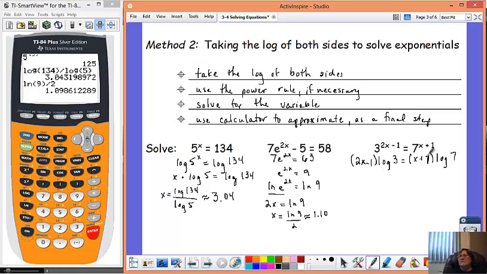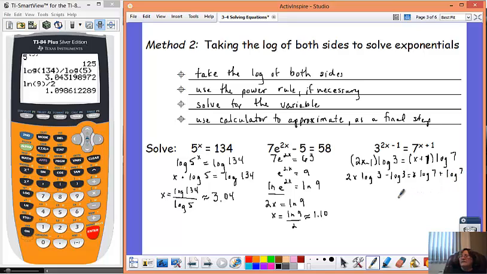I see x on both sides still, and that's not looking a lot better to me right now, but I do see that this would be a distribution. Even though it says log 3, it's just a number, folks, and it can multiply just like any other number. So let's distribute. We're going to have 2x log 3, and then negative 1 times that, so minus log 3 equals, and over here it would be x log 7 plus 1 times log 7, which just is log 7.